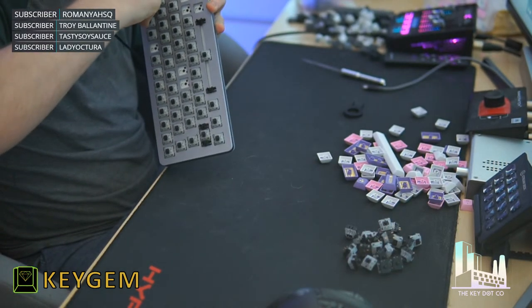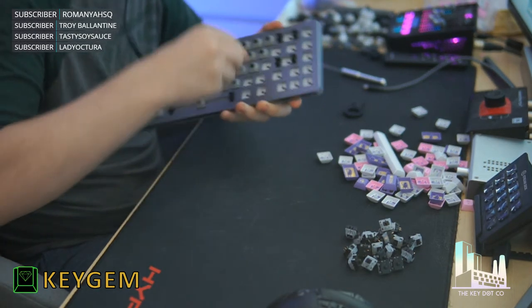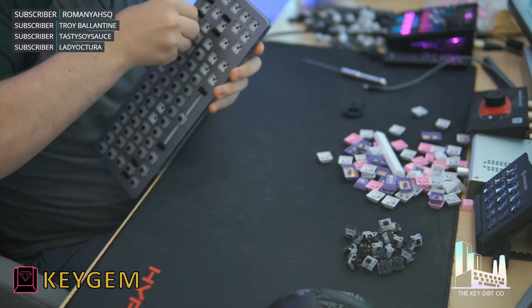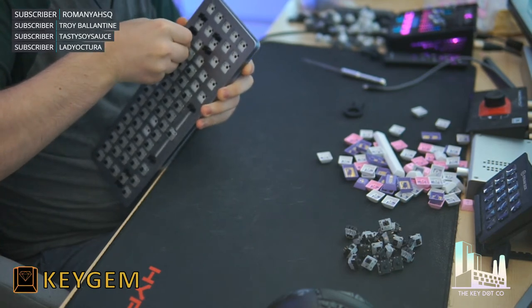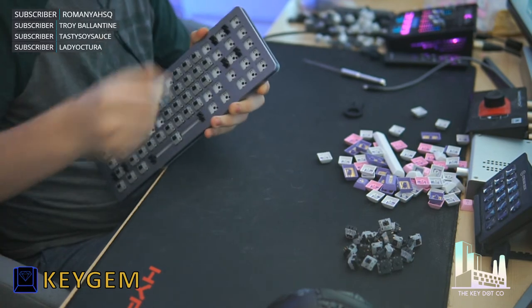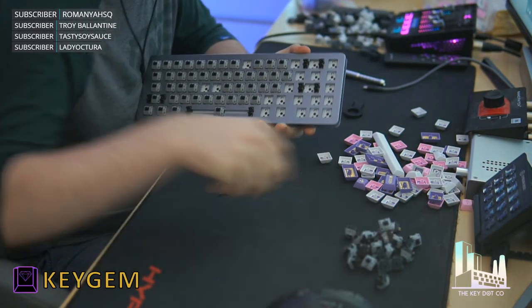Dear me, this switch is stiff. This switch does not want to come out. It's being sticky. I can't actually grab it. Oh, there we go. But it goes flying.